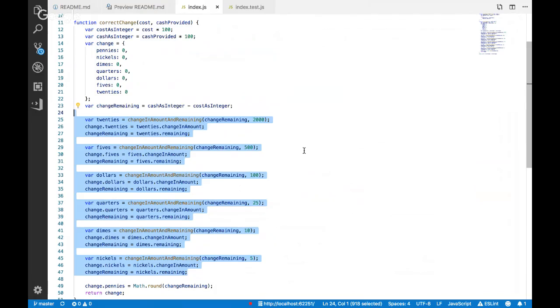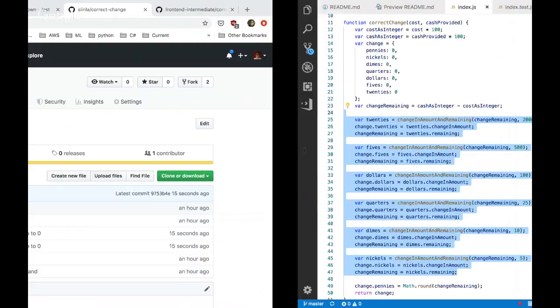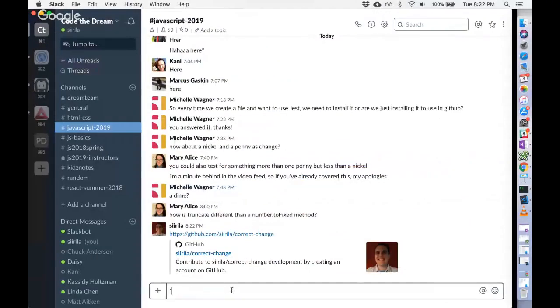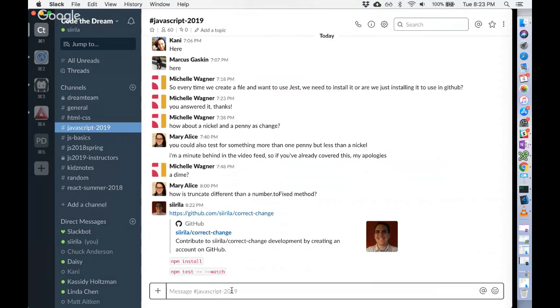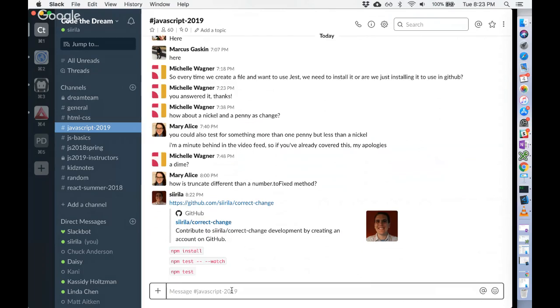But while you're doing that, run those tests in the background. If you're unsure, the command you need to run from inside the folder: first, you're going to need to run npm install after you pull it down, that's going to install Jest and all the other dependencies. After that, you can run npm test --watch if you want. That will keep the test runner running in the background. Or if you just want to run it once, you can just do npm test, and that will run it just once to see how stuff's going.